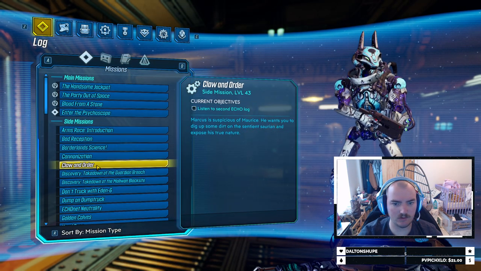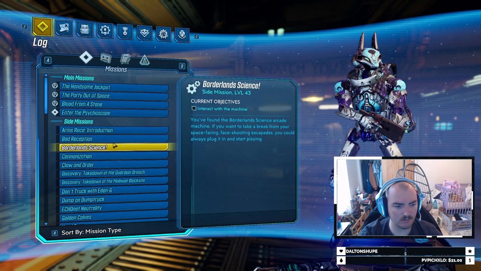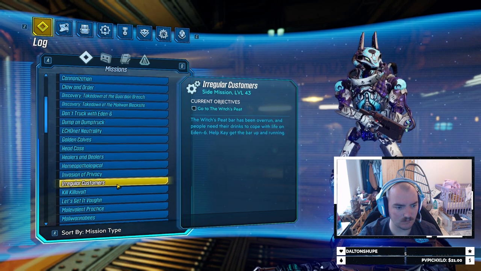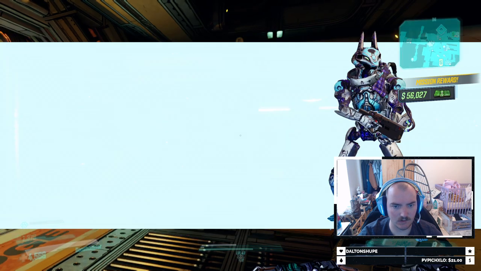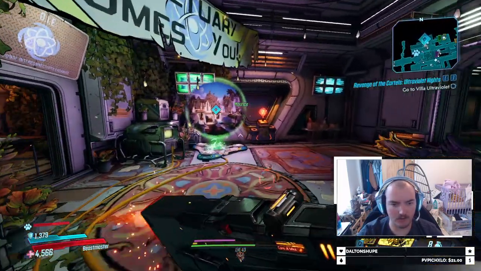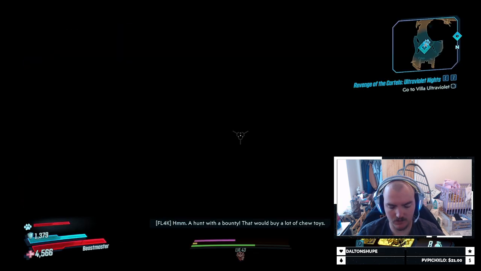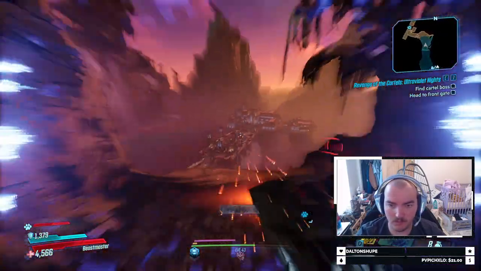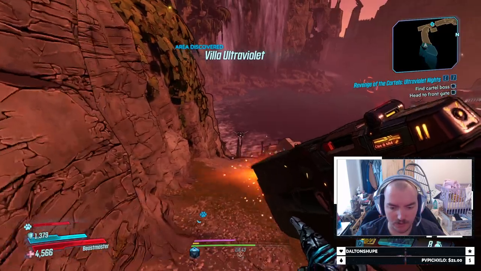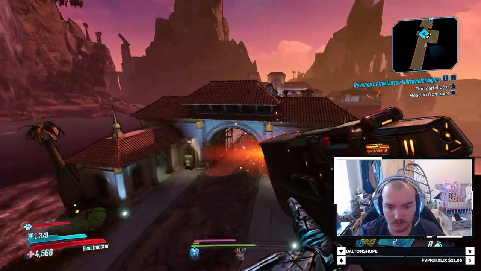Badass and psychos. Where's... There we go. I'm gonna do one run through Ultraviolet, and I'll do some other quests. Sweet. So this is one of the DLCs. It's the Iridian crew that wants to kill Maurice. Yada yada yada, a whole bunch of story. Basically, I kill them all now.